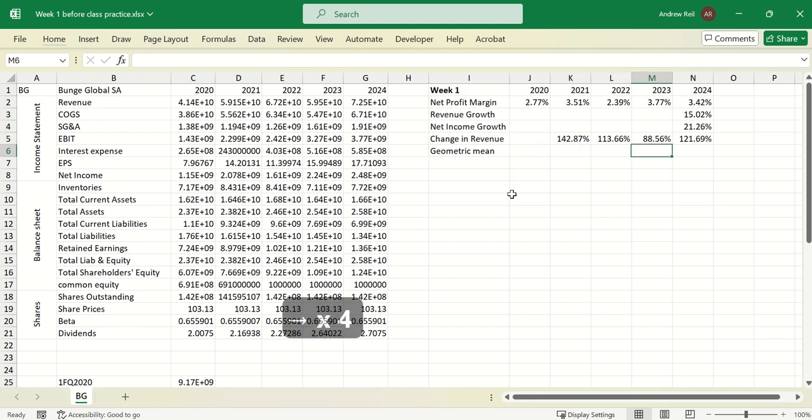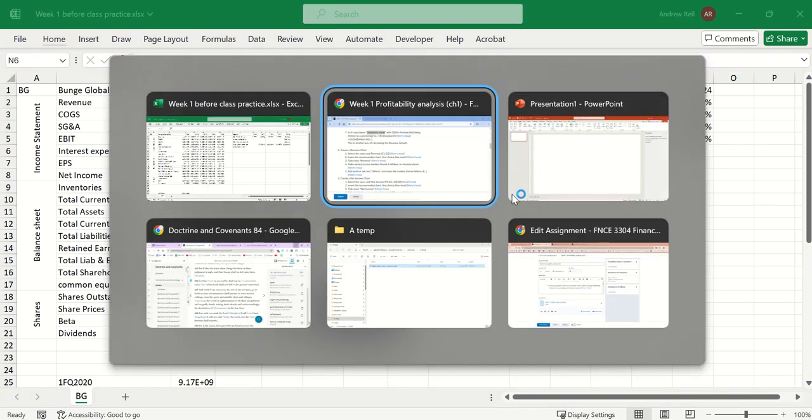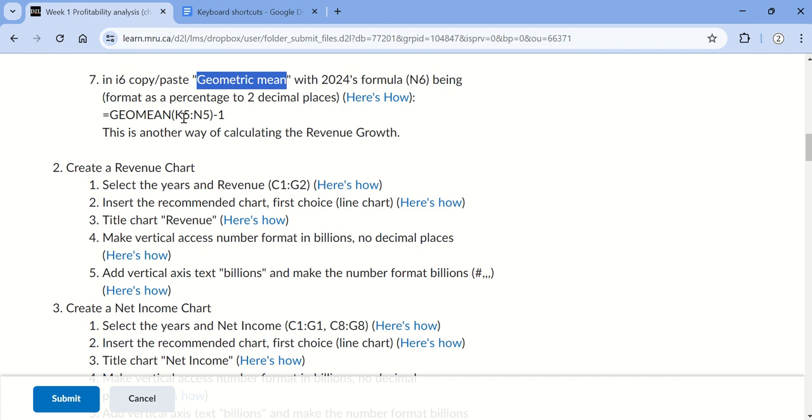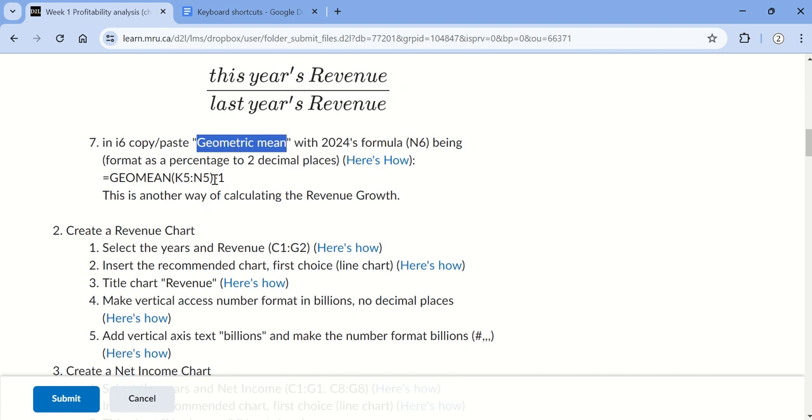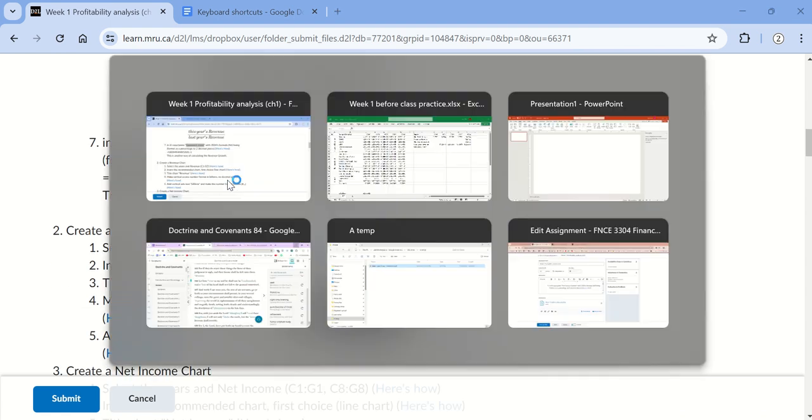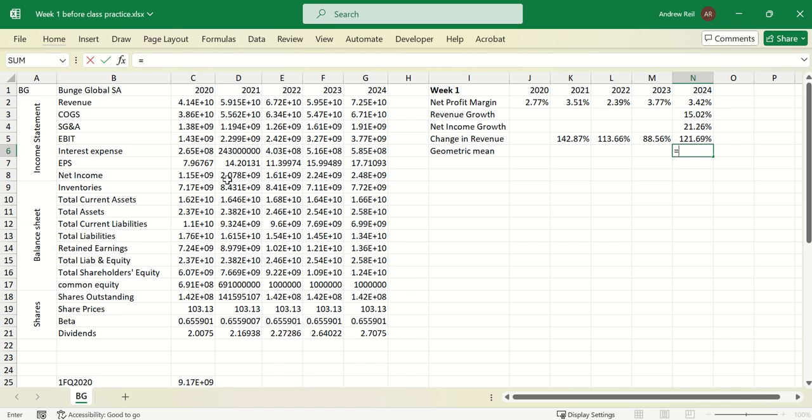Good. So now I'm going to make this formula, and the formula again is GEOMEAN of all the numbers up here in the change of revenue, and then the -1 at the end. So equal GEO, and it's already guessed what I want to use as the function. GEOMEAN is the first one. It's blued out, so I know that that's the one it's on right now, and that happens to be the one I wish to use. So the way to accept that one is Tab.